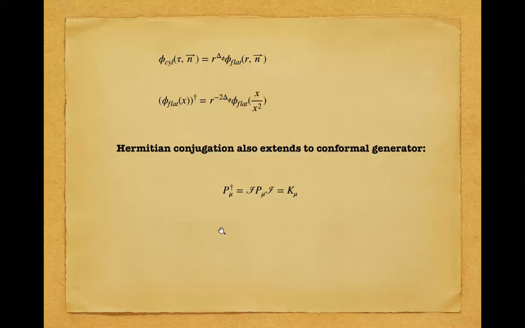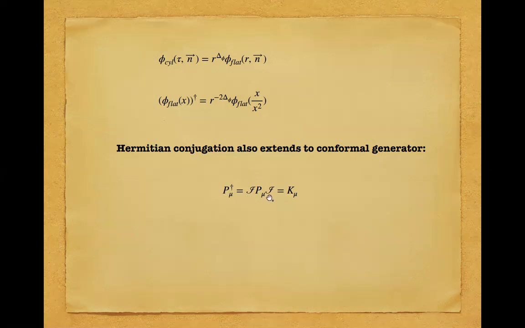And they also change under the action of this, which is basically inversion. So this is an operator. You are basically doing an inversion, then a translation, and then again an inversion. So this operator is transformed under inversion, and that gives you the Hermitian conjugation of that particular operator. Here I have written it down for the momentum generator.